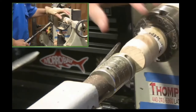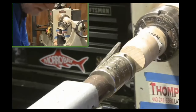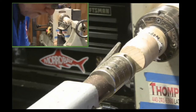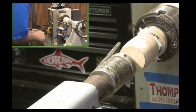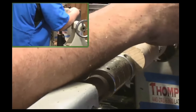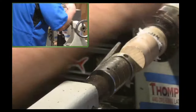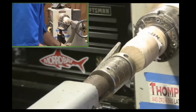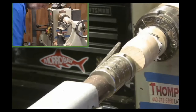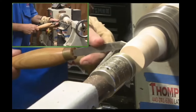All right, so we need to cut that ridge. Did I cut that ridge already? I can't remember. So I'll just measure that real quick. I don't remember if I did. I turned it over before I should have. All right, so I'll use my parting tool just to cut that down. I meant to do it when it's facing the other direction.